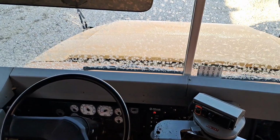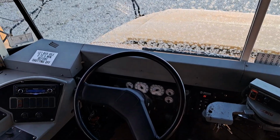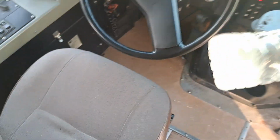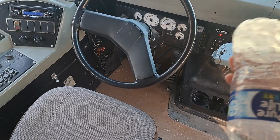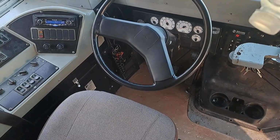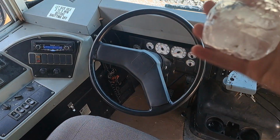I guess this 147's way of signing off for this video. So I'm gonna shut it off here. As you can see, this thing is solid ice. This is a bottle of water I left in here. Well, it's not solid, but it's like a slush. There's some water in the bottom there, but it's like a slush.